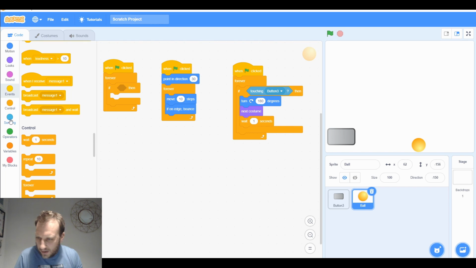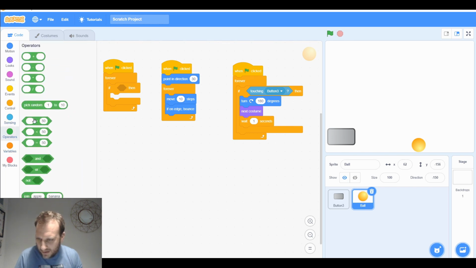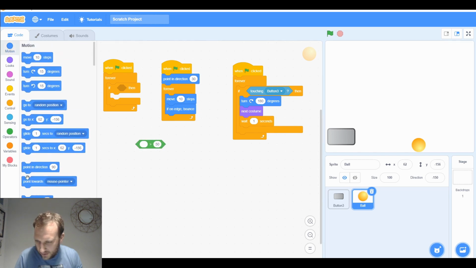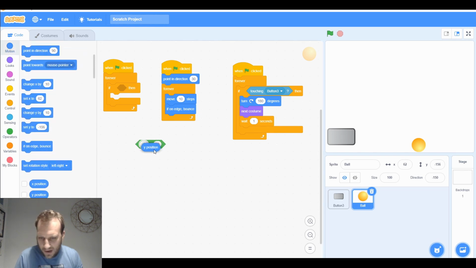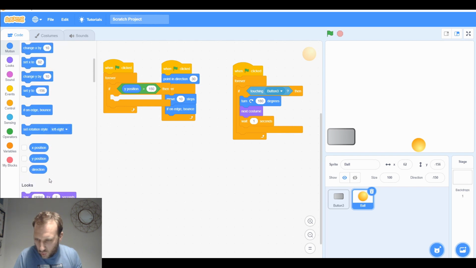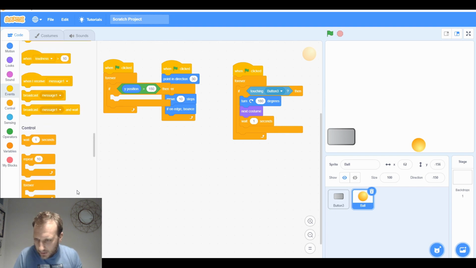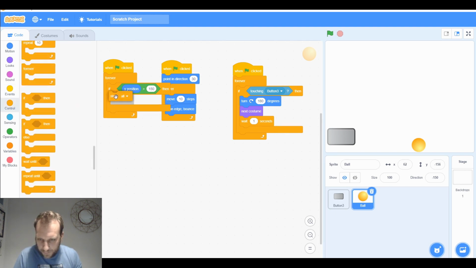So if the Y position is ever less than minus 150, then we want the game to end. Where's end? Come on, against the clock. I want to stop all. There it is. Okay, let's test that.